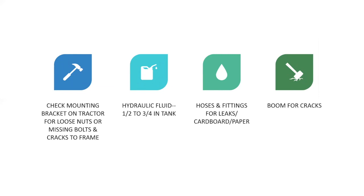Okay, you want to check again your hydraulic fluid, half to three quarters full in the tank. Check your hoses and fittings for leaks. And I've mentioned before already, don't be grabbing any hoses with your bare hand. Put on a thick pair of gloves or use some cardboard and paper to look for a leak. All right, you don't want to get hydraulic fluid in your body.